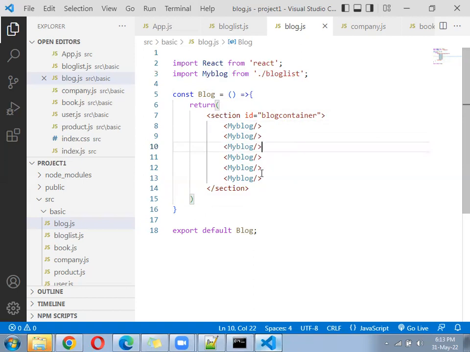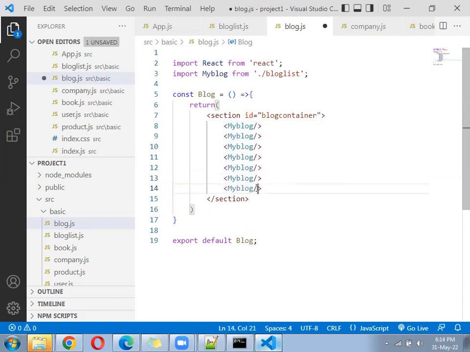Now here you have written my block and this is an end tag, right? So if we write the whole tag, without writing only the end tag, inside that we can also call another component. There is a different way to call the component, but that is not the matter of discussion. You can call like this, you can close like this also.